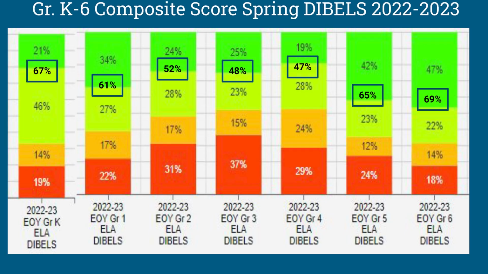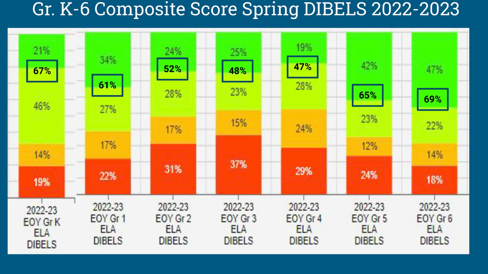The first thing we're going to take a look at is DIBELS, and you'll notice in the square I added together the green and the yellow on here. On my screen they both look green, a dark green and a light green. The dark green is the core plus, which means students were above level, and green were students that were on level. So putting them together, I'm really pleased with the percentage of students that were on level or above for DIBELS this school year.